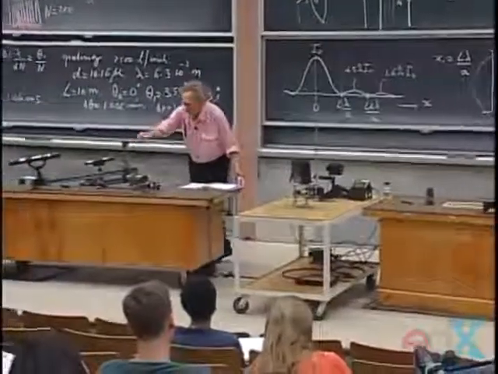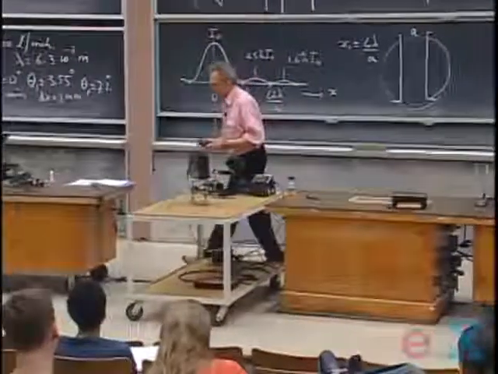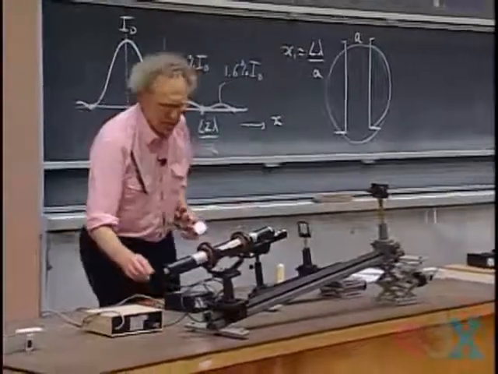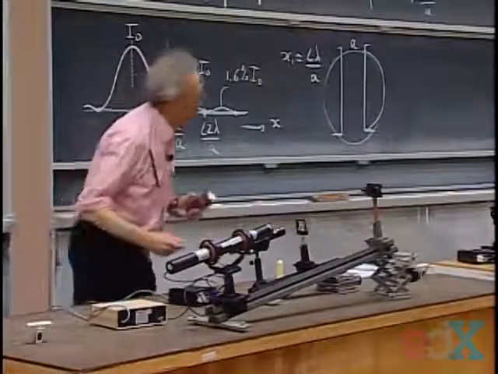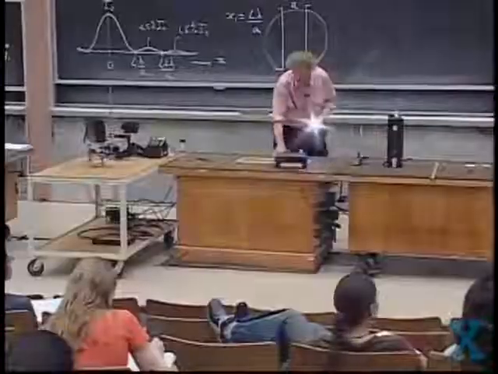I have here this variable slit. I must make sure that I have my flashlight, and I'll turn on this laser that I earlier accidentally turned on. I hope it's coming on. Yes, it is. And so you see there, the slit is now very wide, and the size of the bright spot is now entirely dictated by the divergence of my laser beam. The diffraction width is negligibly small because A is very large.